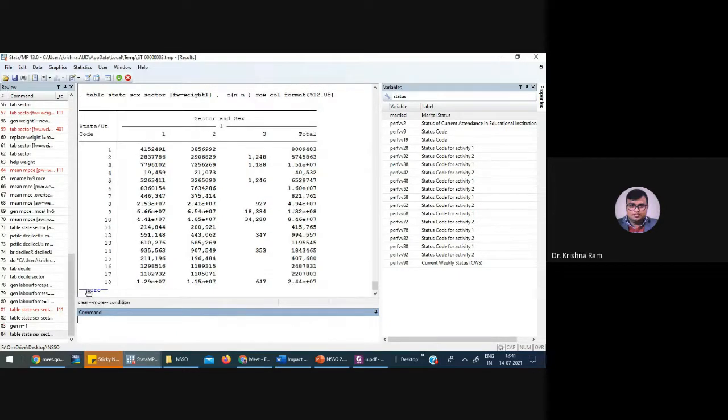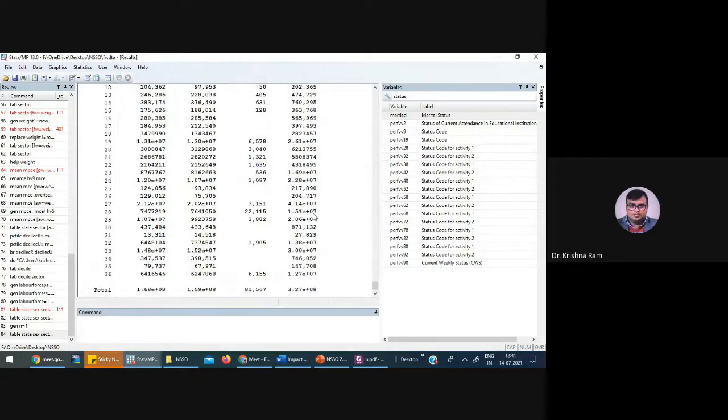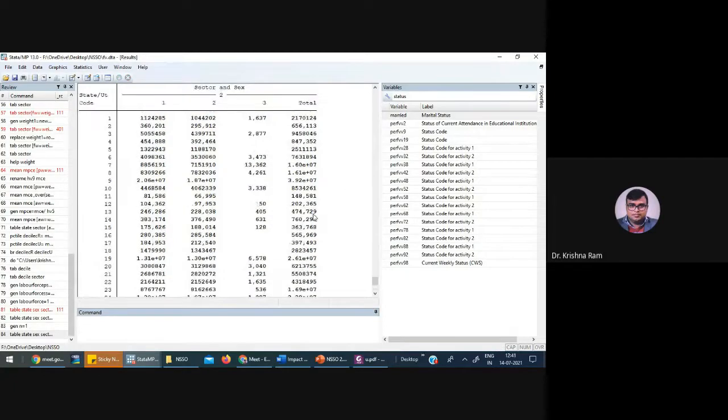In our case we have calculated weight 1 using a new weight variable. When I calculated the new weight variable, I divided the weight variable created by us initially by 4.